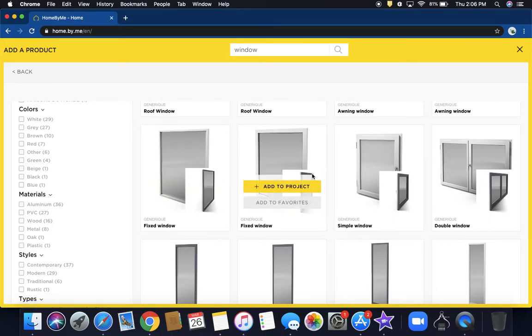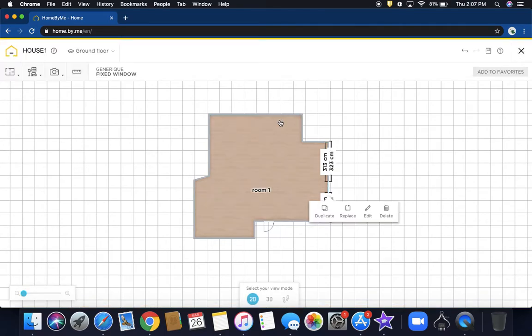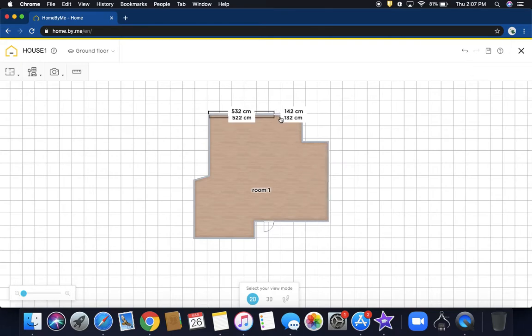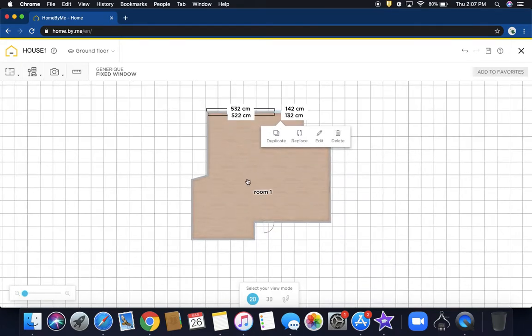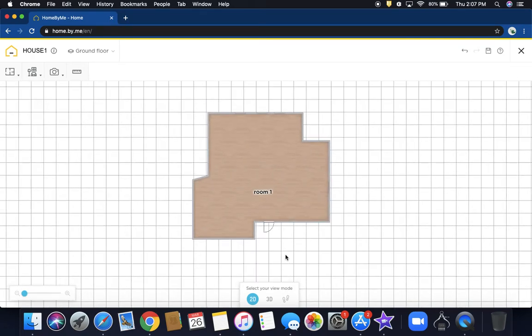Oh, and it also shows the appearance of how it'll look on the wall. So then here, I'll go here. This is just gonna be a single window here, and you can also duplicate it for saving time. So I'm gonna keep it here, and then I'm gonna duplicate it, another one here, duplicate another one here.